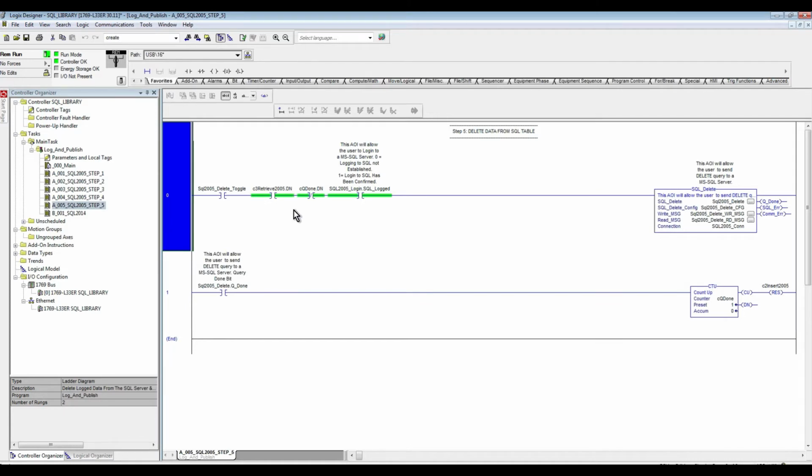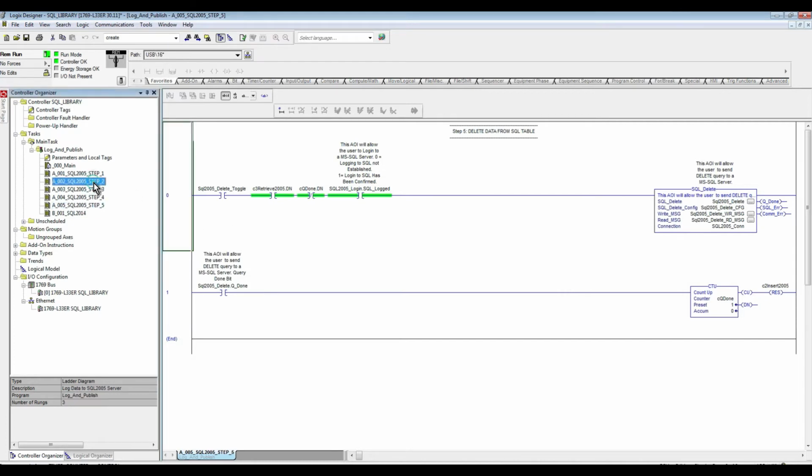Once I retrieve my data, I want to delete all those 30 transactions from the SQL table, then reset all the counters and resume the process again. Once this gets deleted, this counter goes to 1, and then I reset this counter, which is the counter for the transactions.